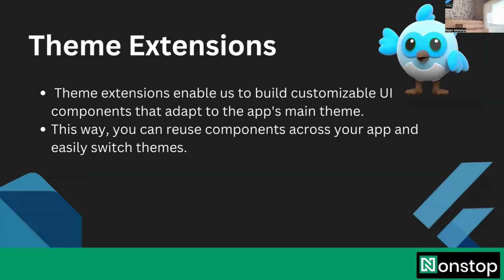So here comes the theme extension. Has anyone ever used a theme extension? Flutter provides the ability to extend the theme. Inside a theme extension, we can add any values, like any gradient, box shadow, colors, text styles, everything. We can use it as our own extended theme, like Theme.of(context).extension.